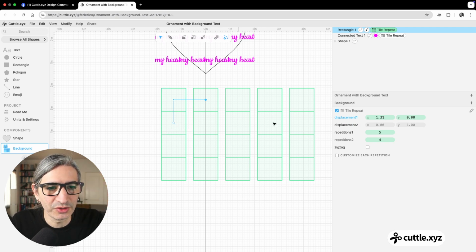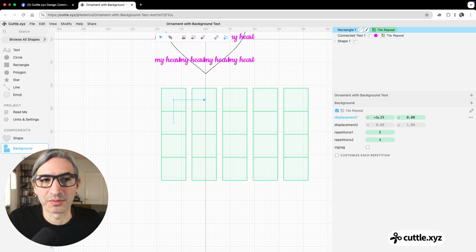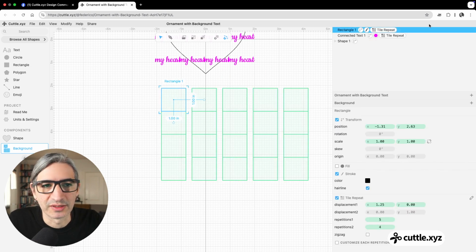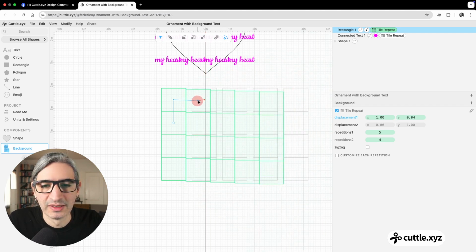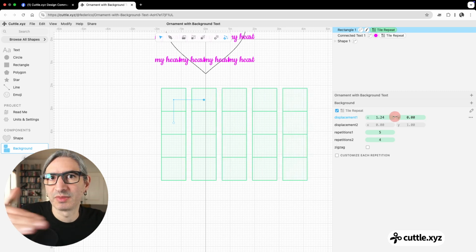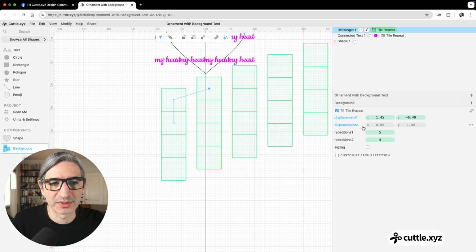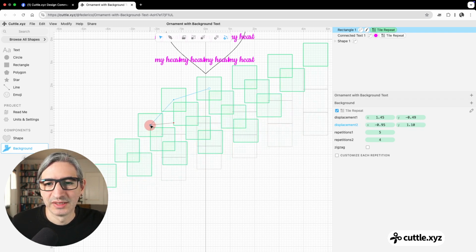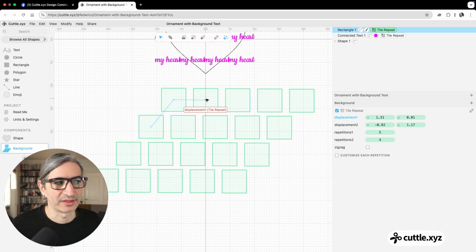Another way to control the displacement is to change these numbers, which is more fine control. When I move the handles, the position changes in any direction that I want. But if I change just the numbers, I can be more precise. I can set horizontal and vertical for that displacement. And then I get a second displacement, which is this handle. So as you can see, I can get many variations and a lot of fine control over how I do the repeat.